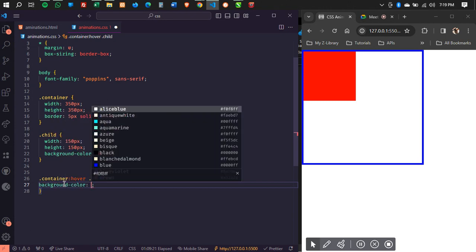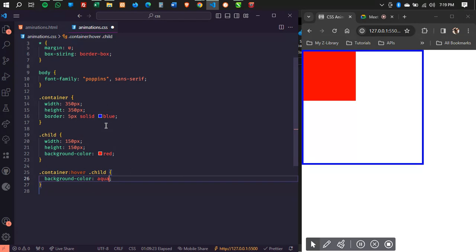I can make the background color now aqua. So when I hover on the parent, that is the container, you realize that the child now changes the background color to aqua. And then what I can do is come back onto the child and apply what?